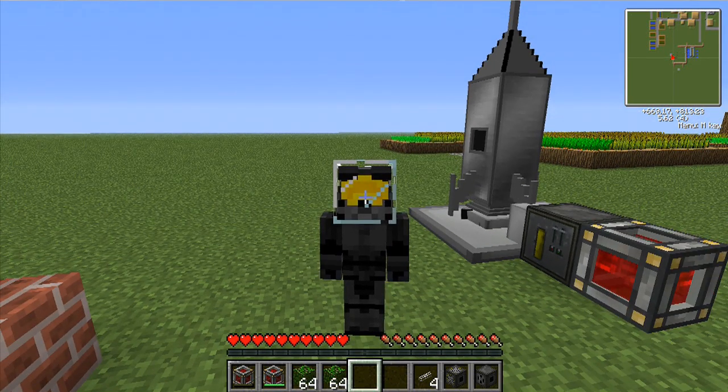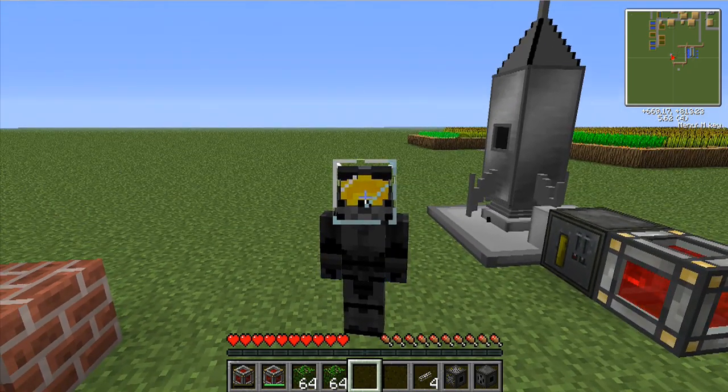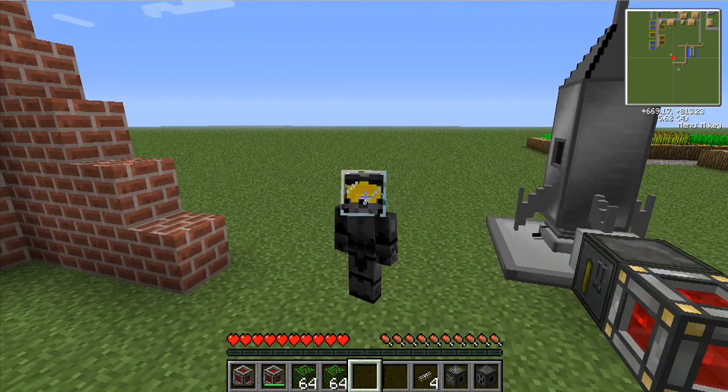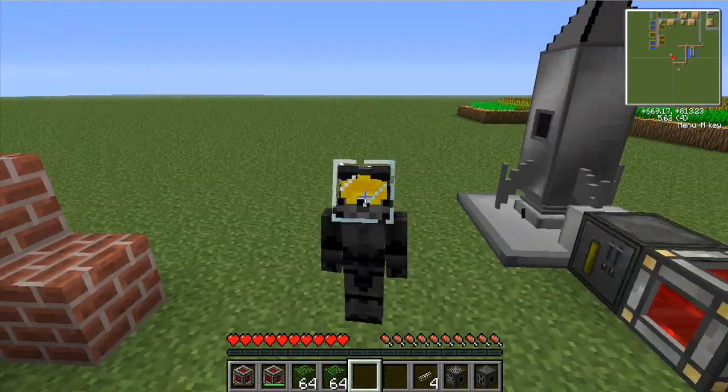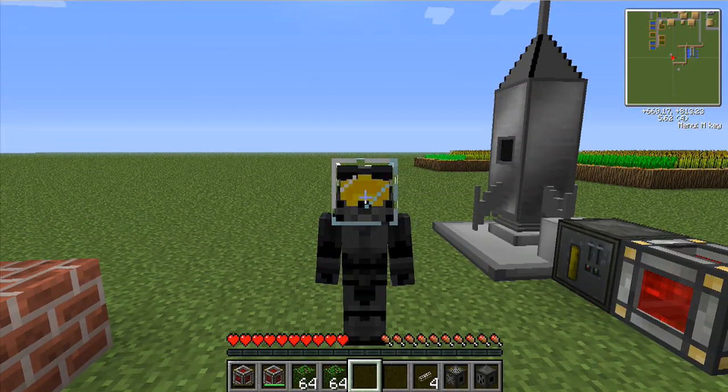This is my Tekkit on how to survive on the moon tutorial. If you haven't checked out part one, where I show you all the materials you need to survive on the moon, go and check it out. It should be on the screen now. If not, it'll be at the end of this episode. So go and check that out for everything you need, because you will need this stuff to survive. You have been warned. So here we go.